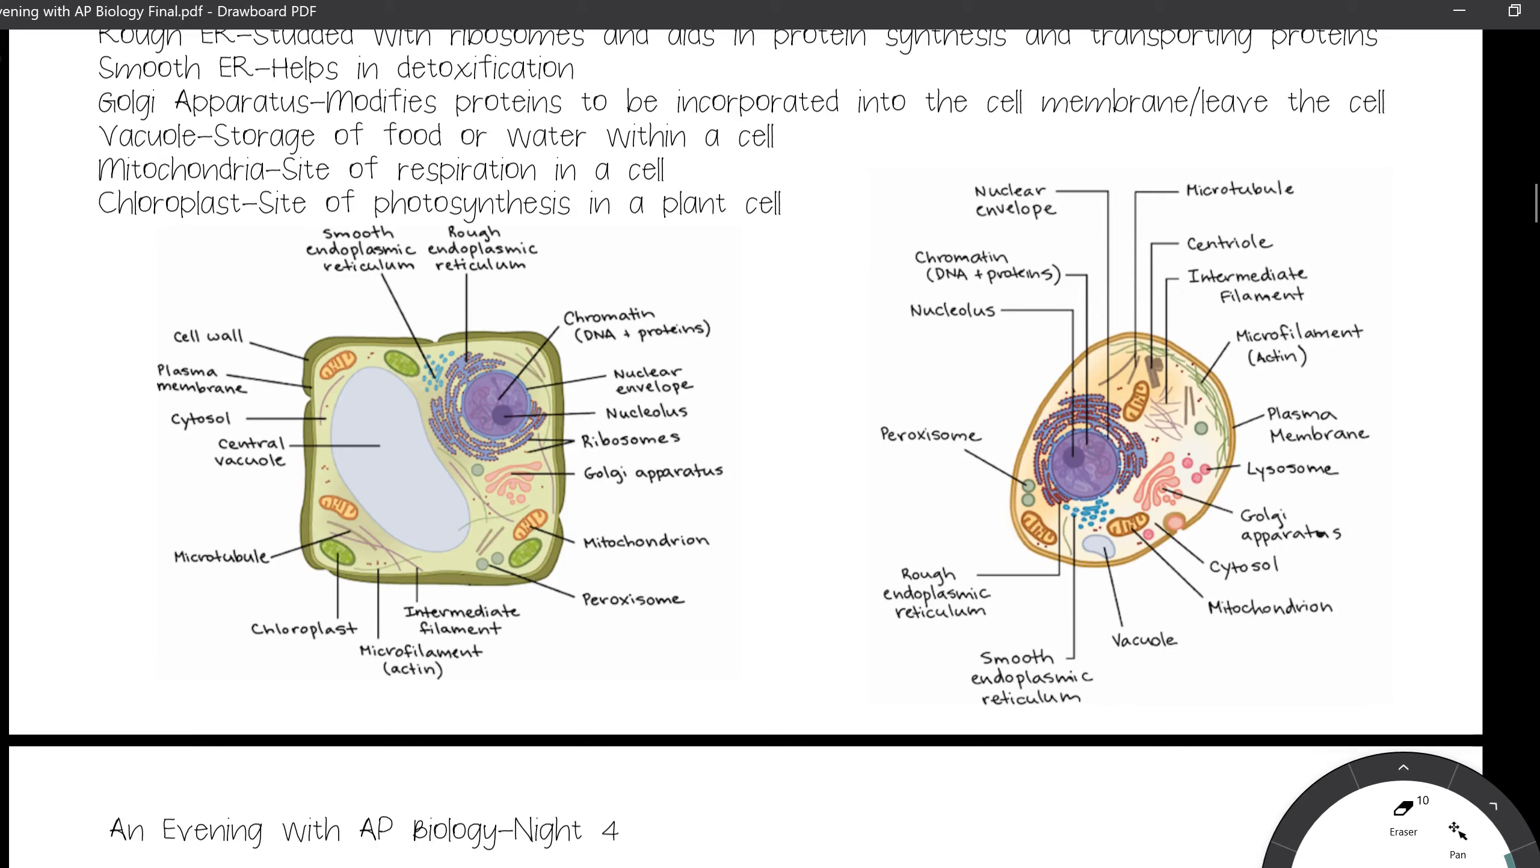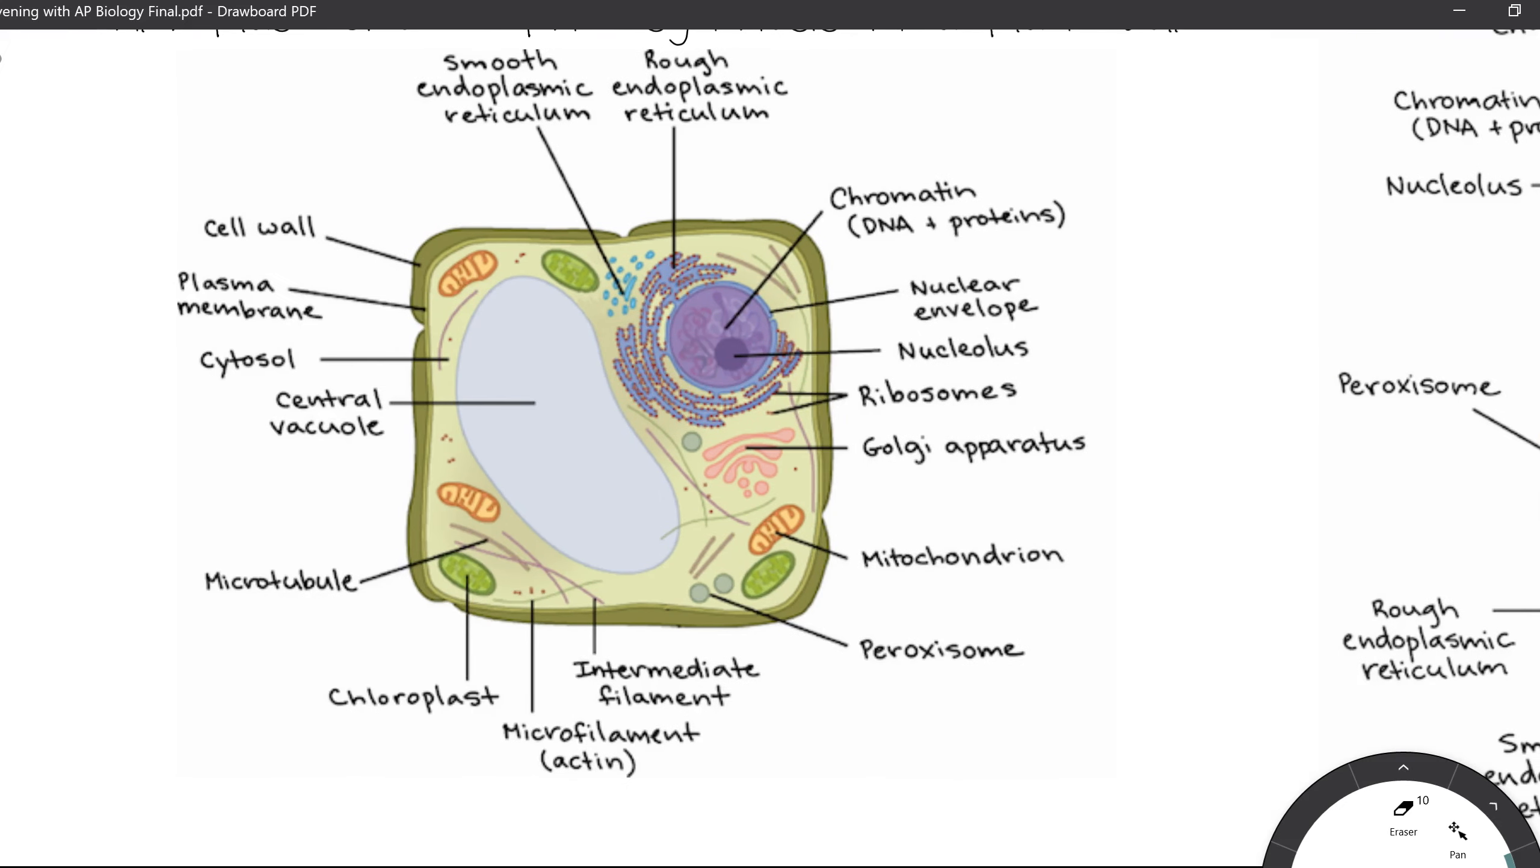Let's kind of look at a plant cell first, and you will know this is a plant cell because it's square, and that's usually a good giveaway. The other huge giveaway will be your cell wall, and the other huge giveaway will be your chloroplasts. Now, your chloroplasts are probably going to be near the edge of the cell, and that would make sense because that is where the sunlight will be able to penetrate the quickest. To have it in the center of the cell would be inefficient. They will have a large central vacuole, which will probably have water in it in the case of a plant cell because water is needed in order to do photosynthesis.